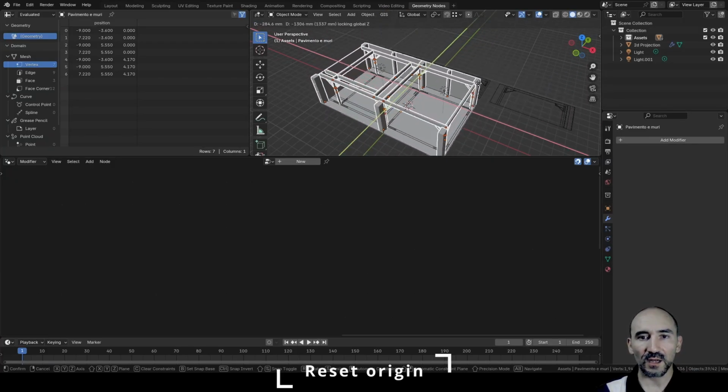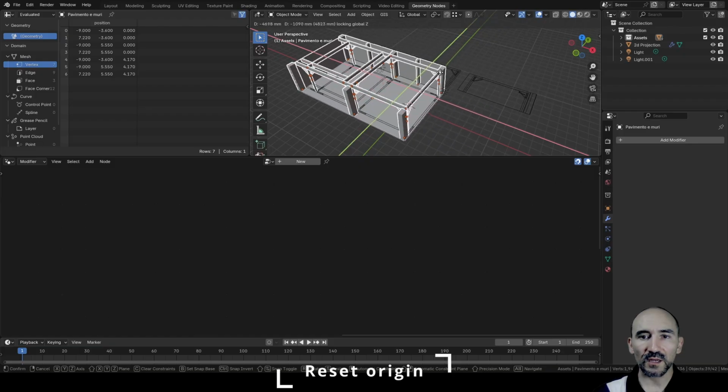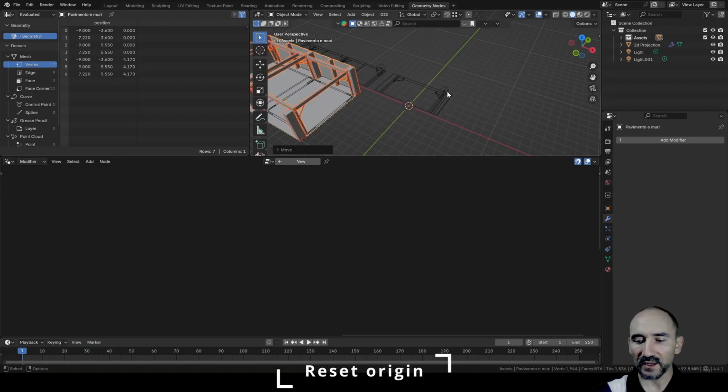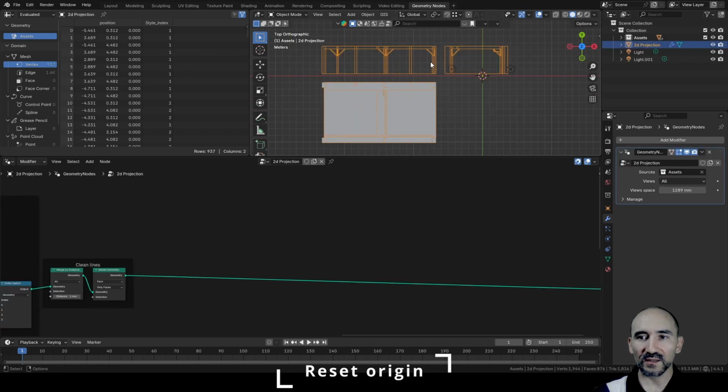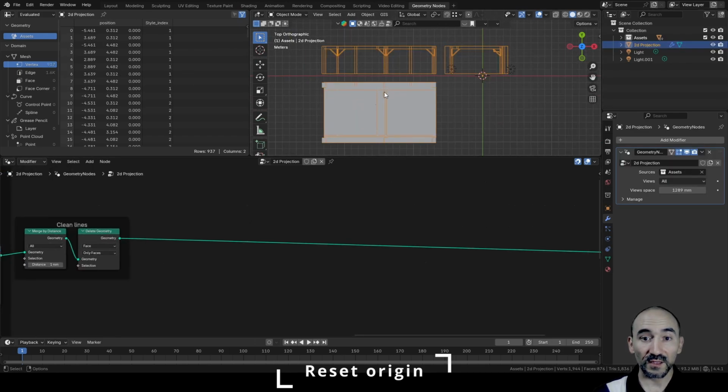So in this case, I could move these elements here, and if I have a camera looking at this part of the viewport, I lose all the information of the 2D projection. So if I want to maintain this projection here, we can select our 2D projection system and reset the origin. Reset the origin, what does it mean?